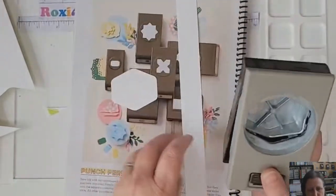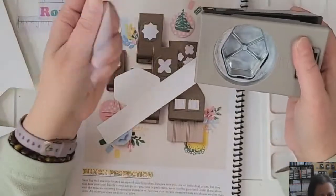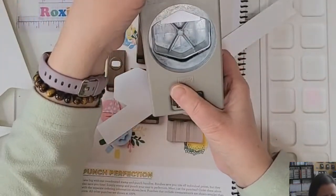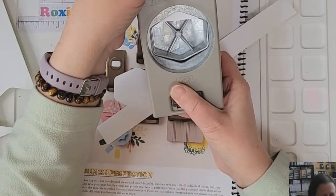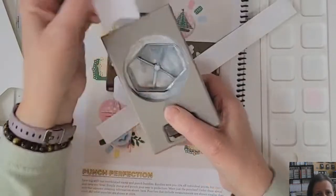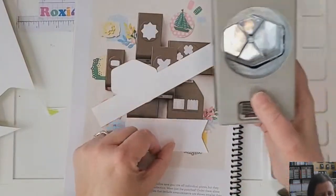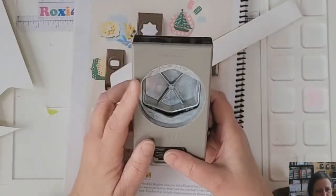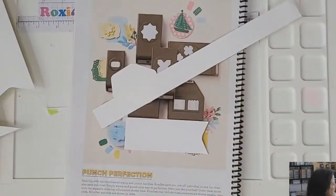I also like using punches if I have a strip. Let's say I was going to put a word greeting on this. You can also use your punch to make it look like a tag. See how I'm just going barely in there? And now I have a tag look. So that's another use for certain punches. All right, let's put that one off to the side.